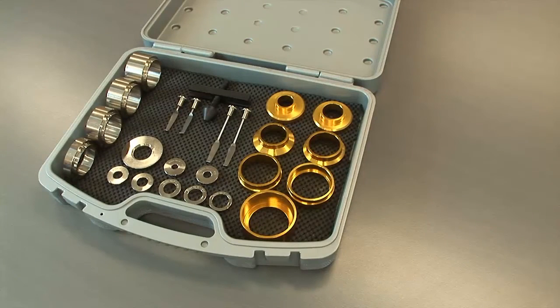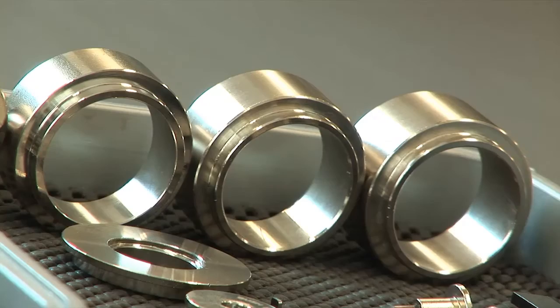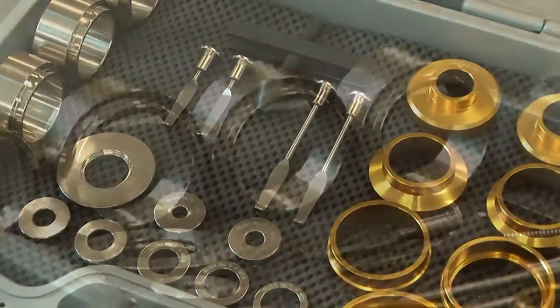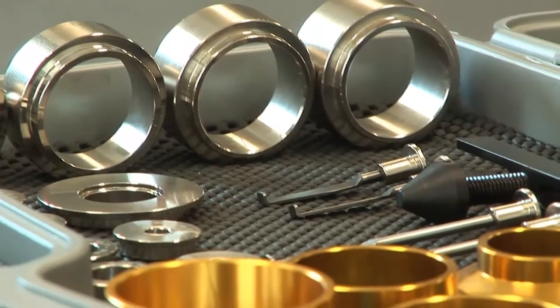We would like to introduce the new crankshaft and camshaft seal toolkit. This tool is the first truly universal kit that allows both removal and installation of these seals.